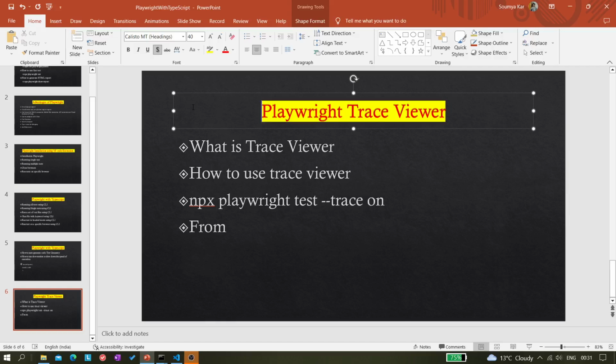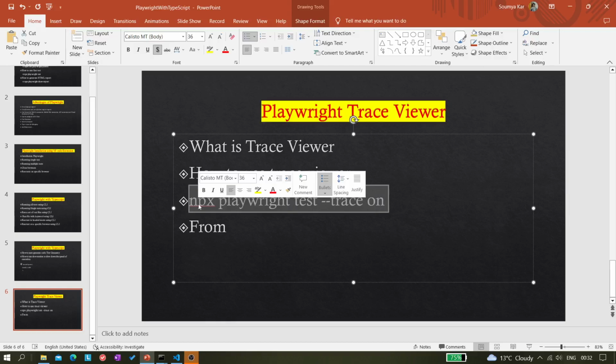So let me show you how you can configure your Trace Viewer. The easiest way to launch it is npx playwright test --trace=on. So what is it doing? When you are running locally, it forcefully enables your trace, but by default trace will not be on.